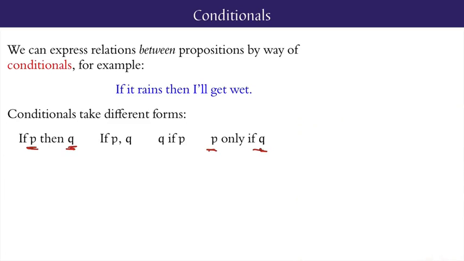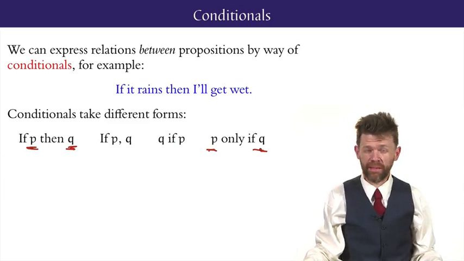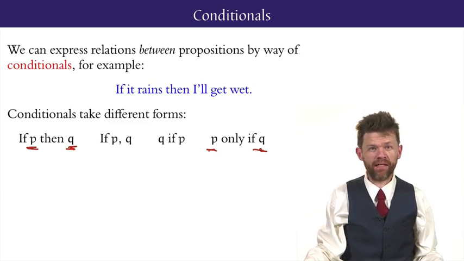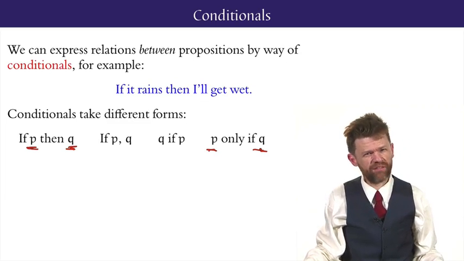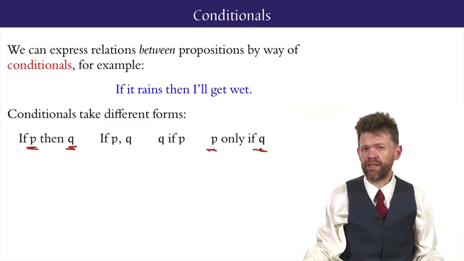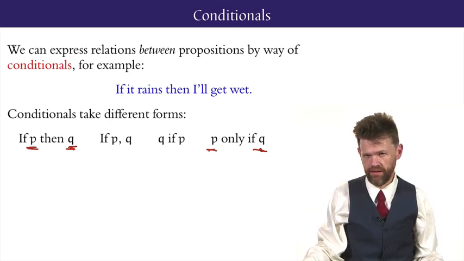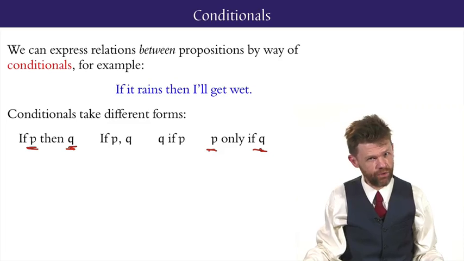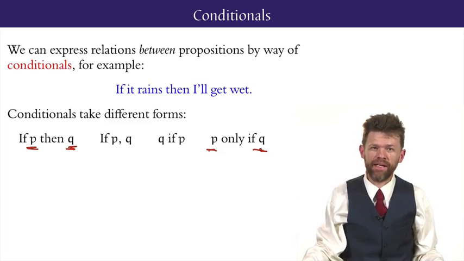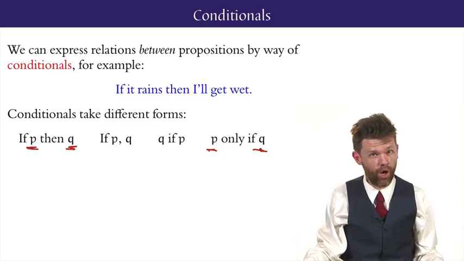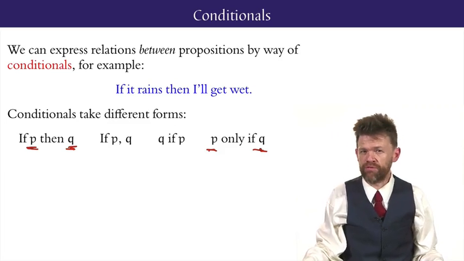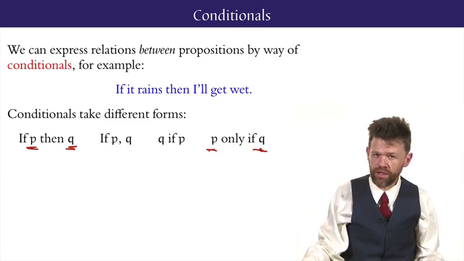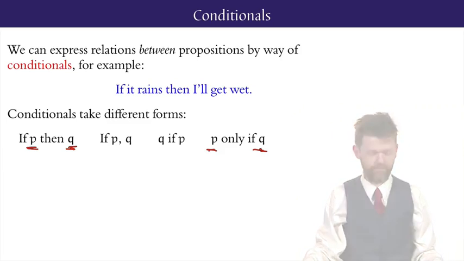Notice that sometimes when we say that if P then Q, we think of the P causing the Q. And when we say P only if Q, we often think of the Q causing the P, or being a precondition. The cause and effect relationship can go in either direction in a conditional, but the information direction in each of these cases is from P to Q, because from the conditional if P then Q, or P only if Q, when we learn P, we deduce Q. Or if we find out that Q isn't true, we learn that P isn't true either.